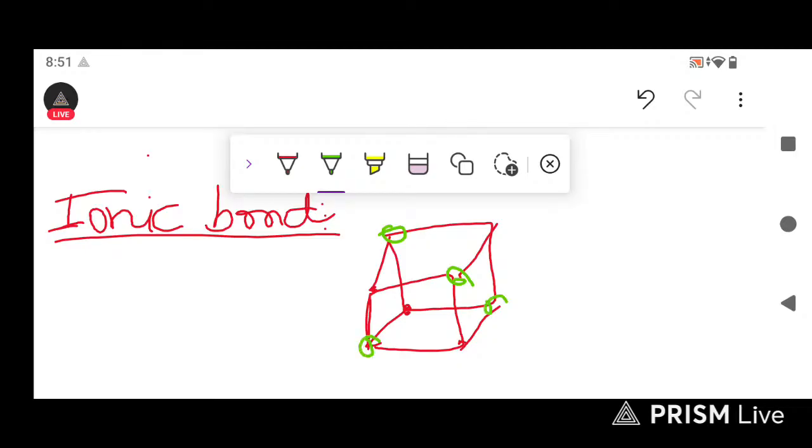So here I will show you the different 3D crystal lattice of the sodium chloride. Oppositely charged ions pack tightly in a 3D repeating pattern. Because of equal packing, the whole compound remains electrically neutral.